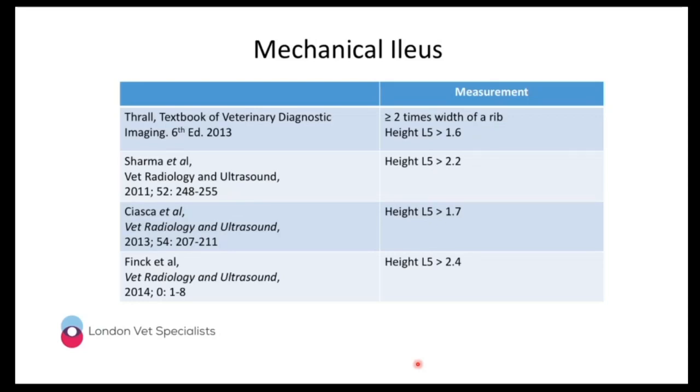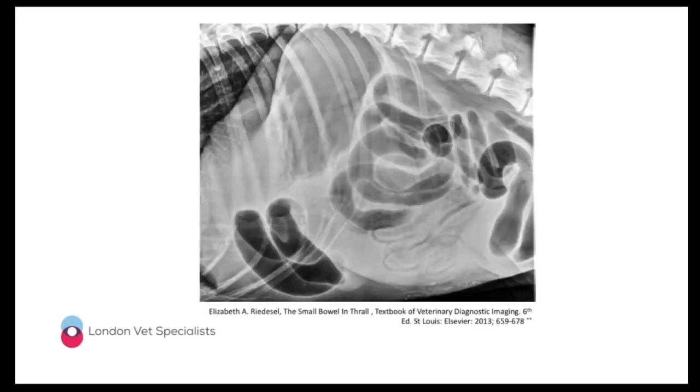And that's a pretty good rule, I think, to go by when you're evaluating these abdominal radiographs and you're trying to decide whether these loops of bowel are too dilated. So 1.6 times the height of L5, if it's bigger than that, then you need to be suspicious. But broadly speaking, the bigger it is, the more worried you should be, the more likely it is that a patient is obstructed. So this is a lateral abdominal view of a dog that has a small bowel obstruction.